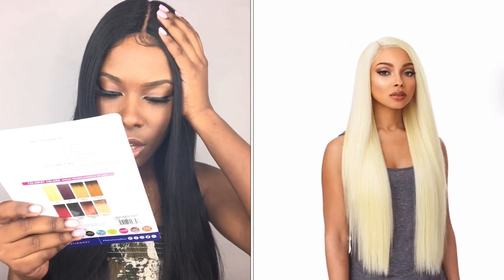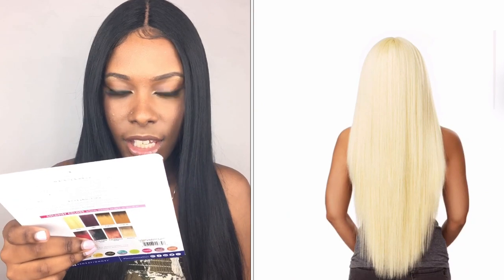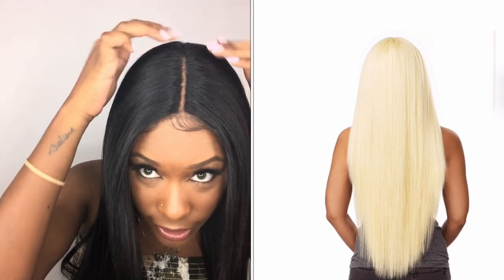But it has a pre-plucked plus baby hairline. I'm sorry, Sensationnel. That thing was not pre-plucked good enough. Like, it needed some work, but I don't mind. It says that it has a 6-inch parting. I kind of stopped right here.